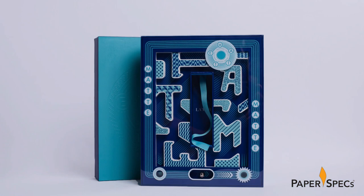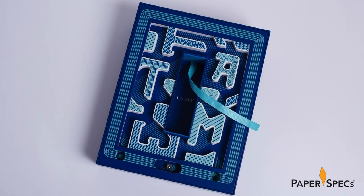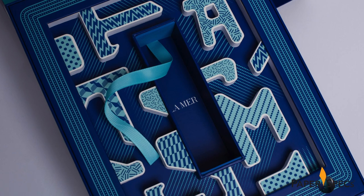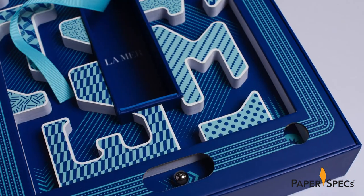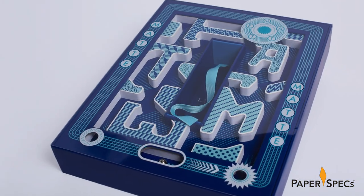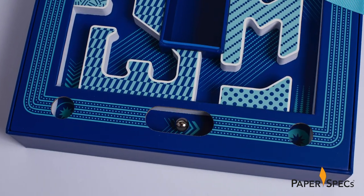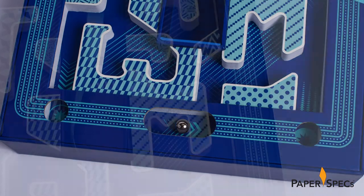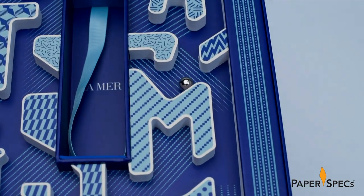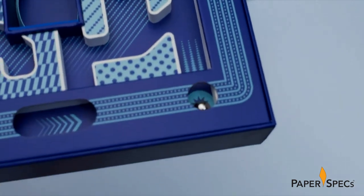But the pièce de résistance is the wildly creative interactive box housed inside. Inspired by vintage pinball machines and Chinese puzzle boxes, the creative team used the letters that make up the acronym MAT as the basis for a fun and – this is the very crucial part – functional pinball game. There's no spring-loaded plunger to set the ball in motion, but there is a ball bearing in a pocket at the bottom of the box held in place by a concealed magnet. Simply push it towards the start here mark on the right and move the package around to guide it through the maze until it ends up in the pocket on the far left with a pleasing koplok.